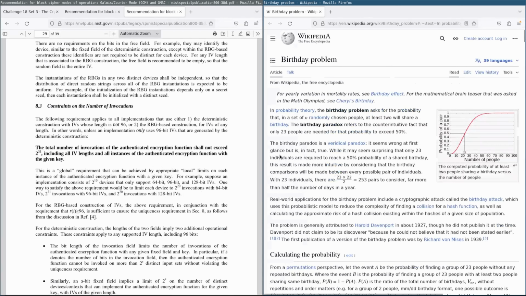This is something that I could not believe we had not already talked about on the guided tour. But I searched through all my old videos, and as far as I could tell, I'd never mentioned it. So here it is, the birthday problem. This is a very famous result, and it comes up in cryptography all the time. The famous instantiation of it is the birthday paradox, so-called. In fact, there's nothing paradoxical about it except for the fact that some people find it counterintuitive, which shows that only 23 people are needed for the probability of 2 of them sharing a birthday to exceed 50%.